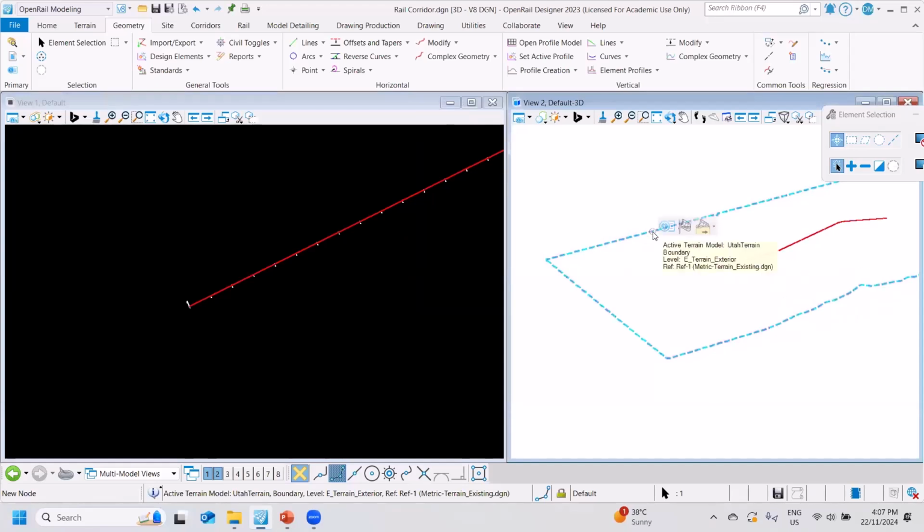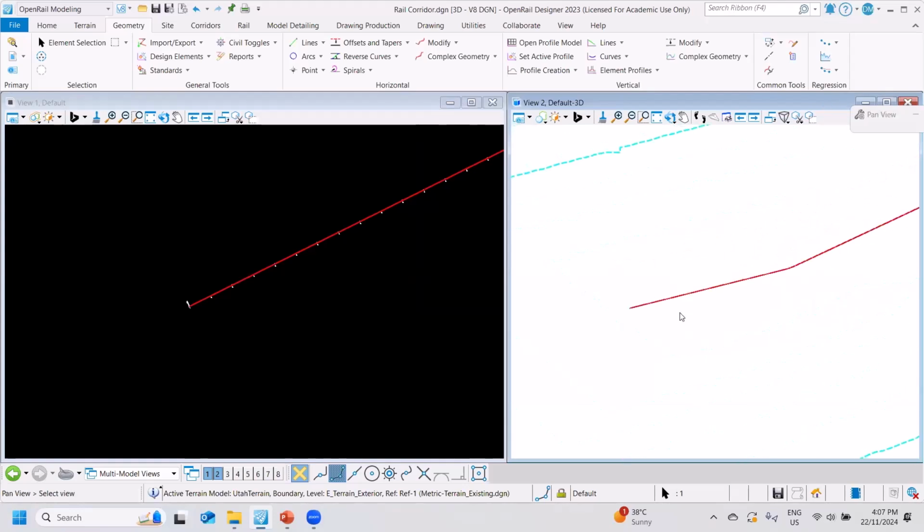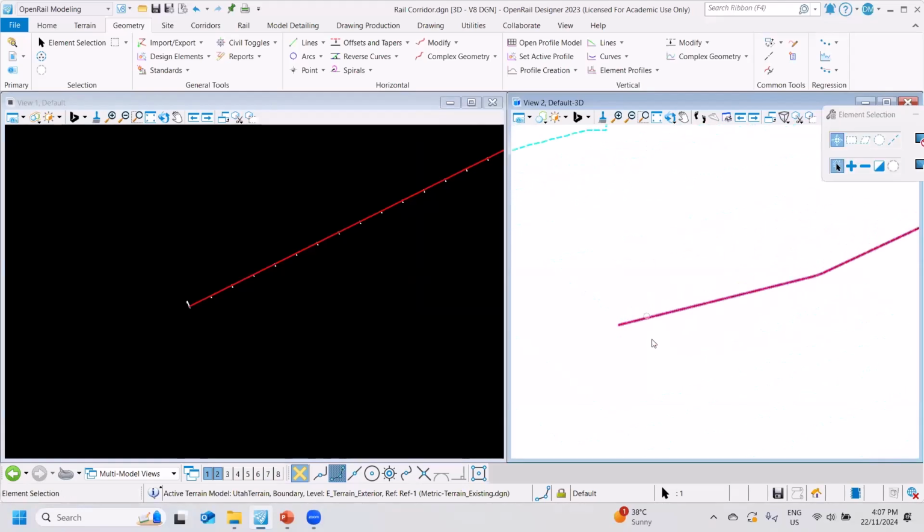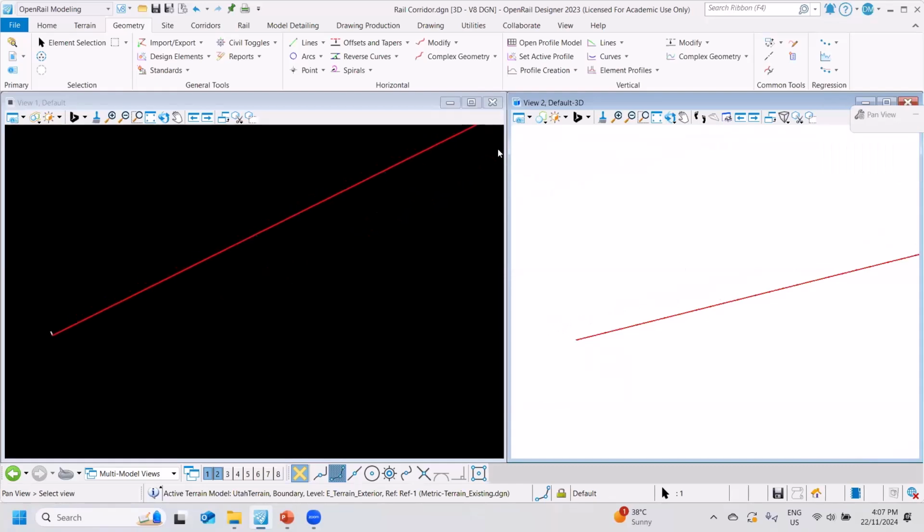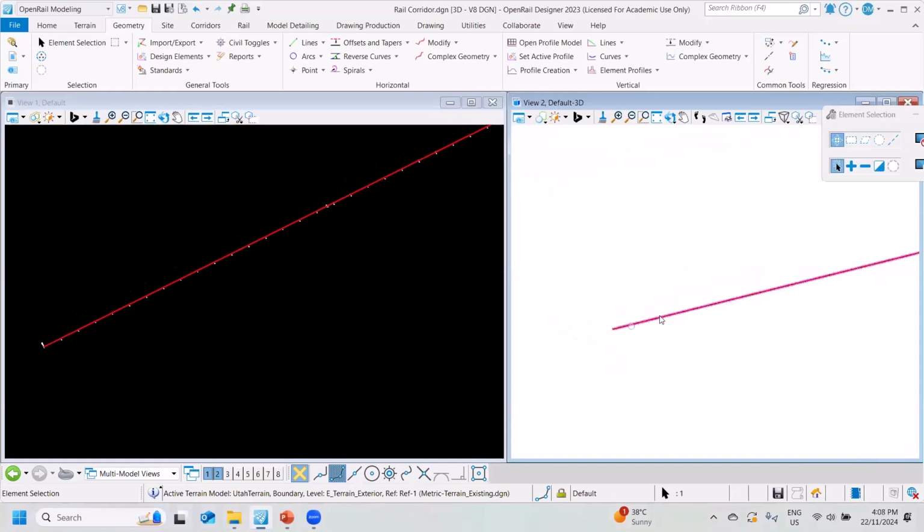If we want, we can turn that on. All right, so we can have a look at that later. However, I can see the geometry over here, and it says default 3D. So if this line that we have for horizontal geometry has an active profile, that's the only reason we can see that in 3D, else it cannot be.